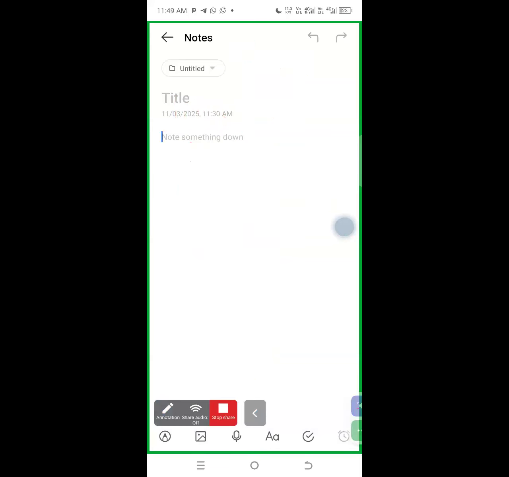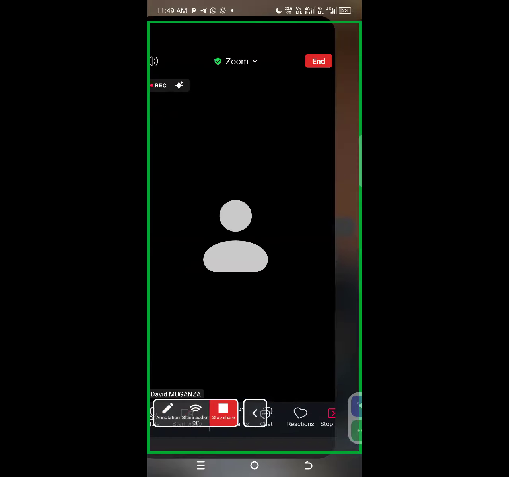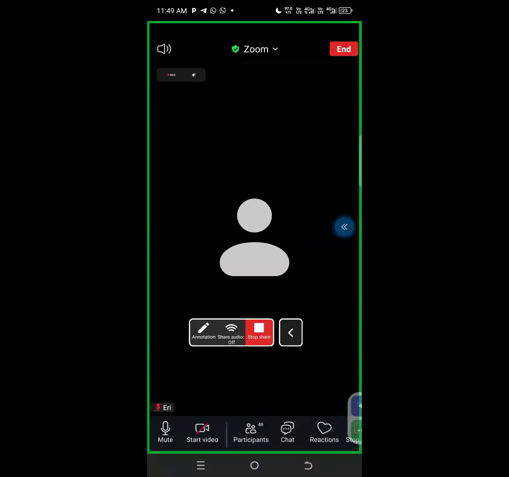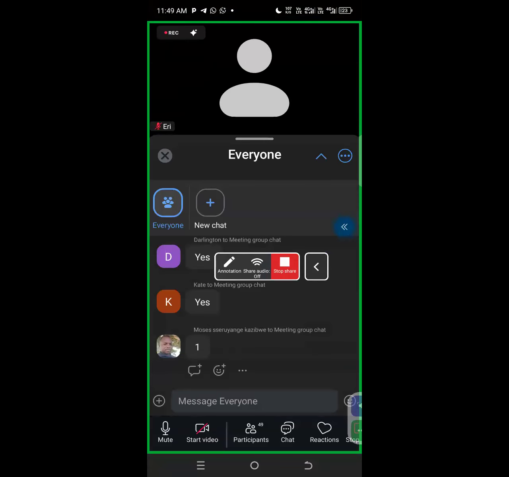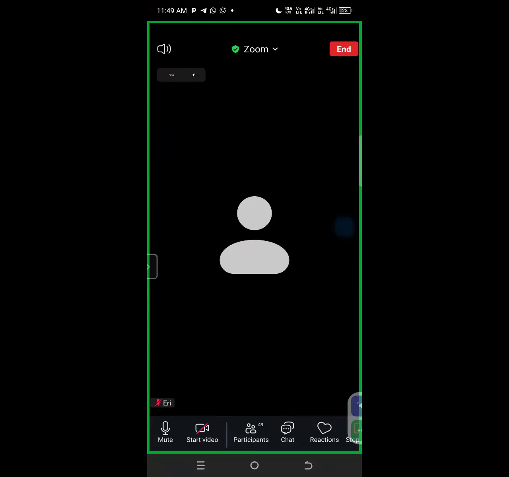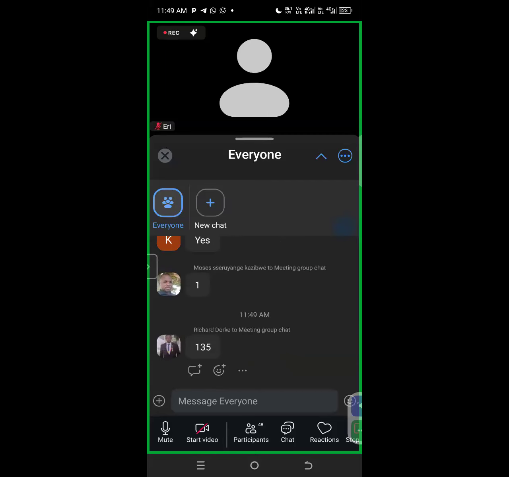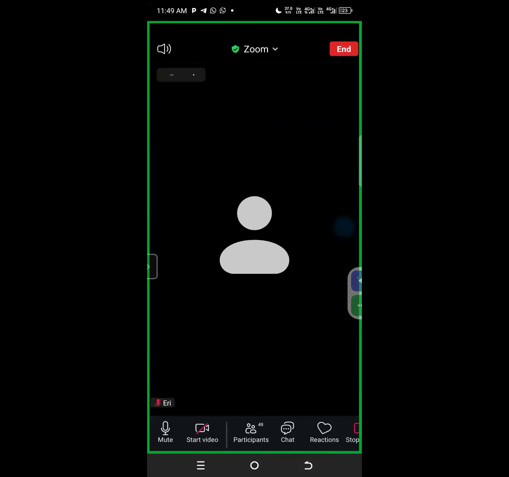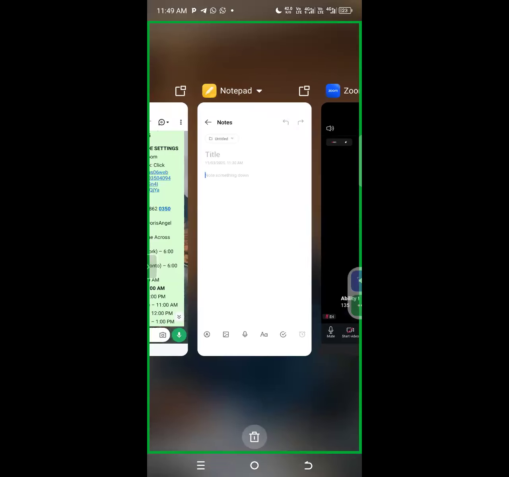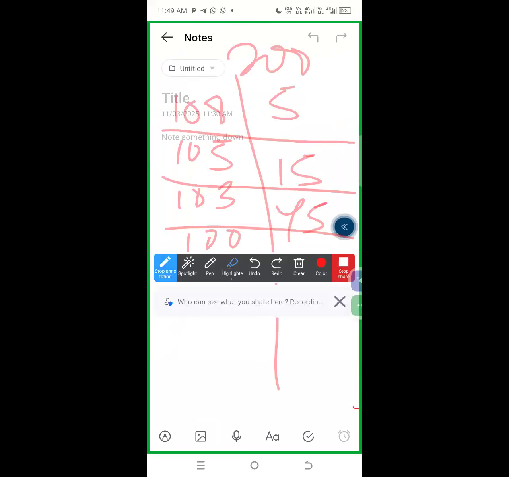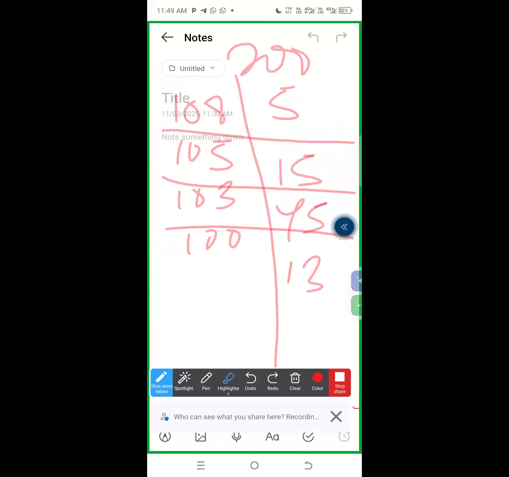Give me the answer in the chat box. 45 times 3. Drop your answer in the chat box, please. We are recording the session, so do not talk. 45 times 3. You can drop your answer in the chat. 135. Okay. If that is correct, I'm using your results. I'm seeing 135. So over here, you are going to get 135.